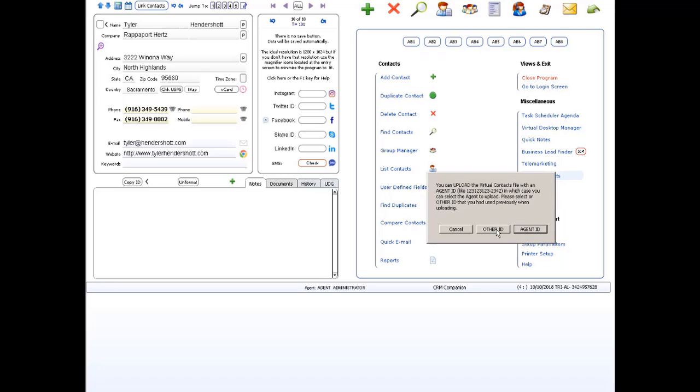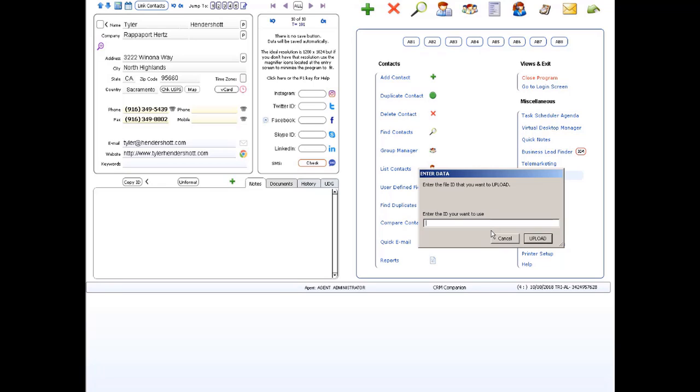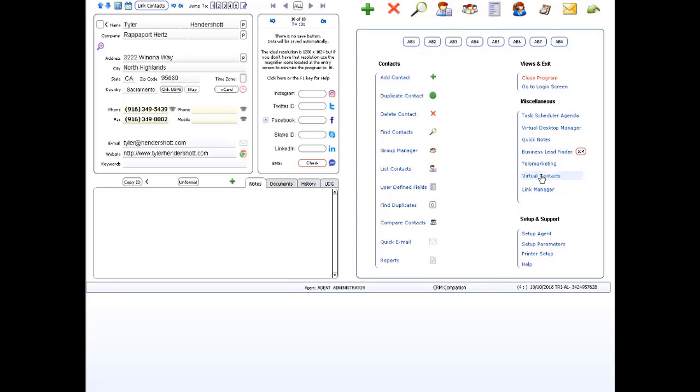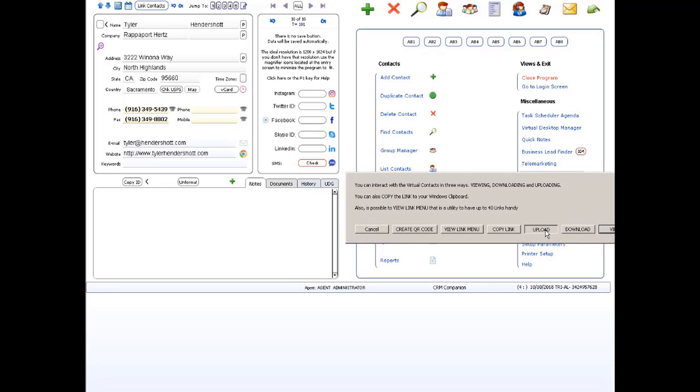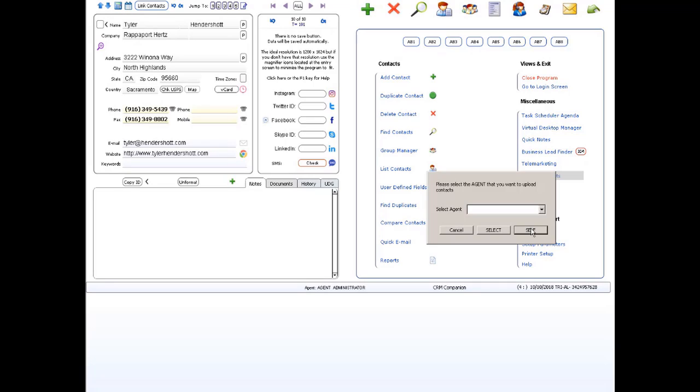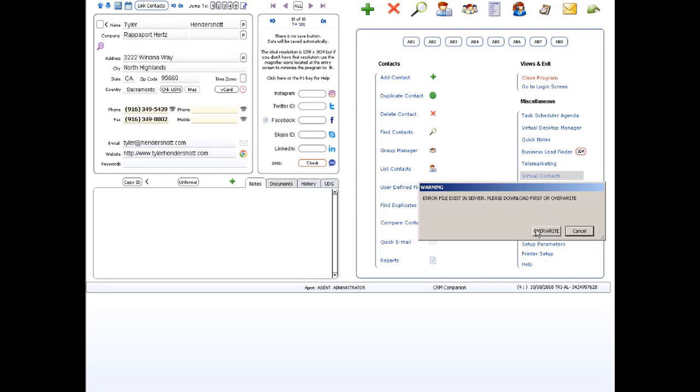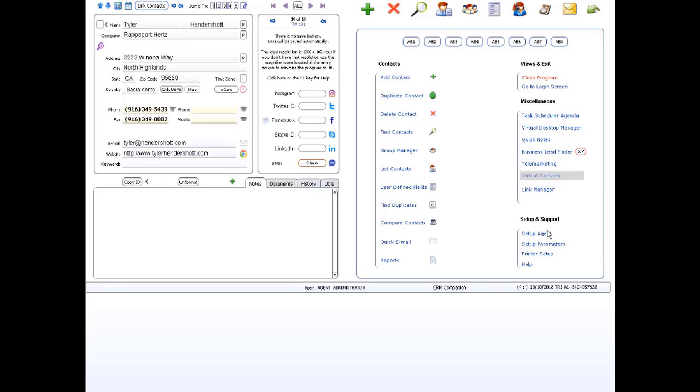There are many combinations. I can even put names. I can put, for example, sales of today, or I can put sales for Johnny, or whatever. But it can be an ID that is not numeric. But I'm going to make it easy, and I'm going to use the ID of the agent. It could be any agent. I'm going to use self here. It says that that exists, but I'm going to overwrite.